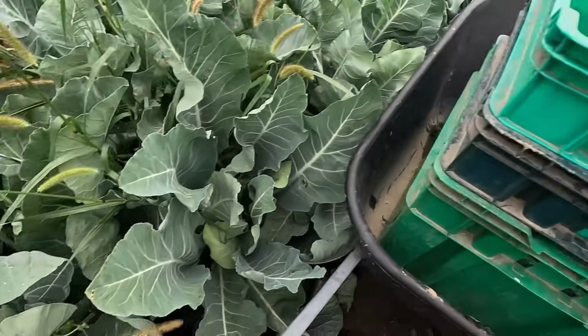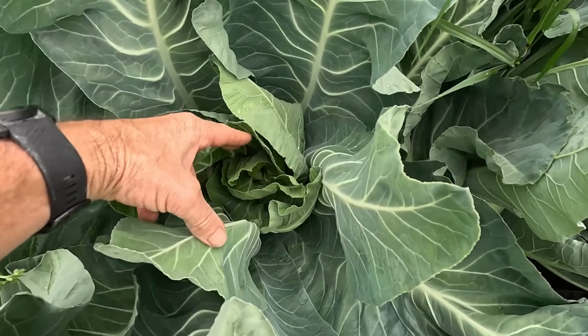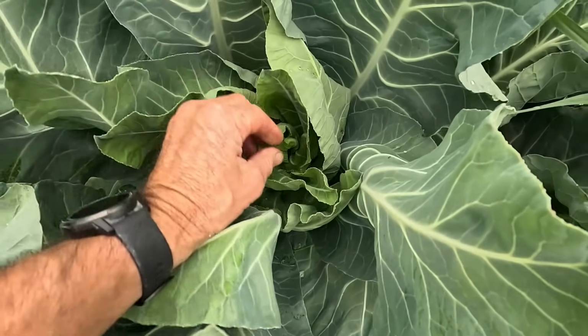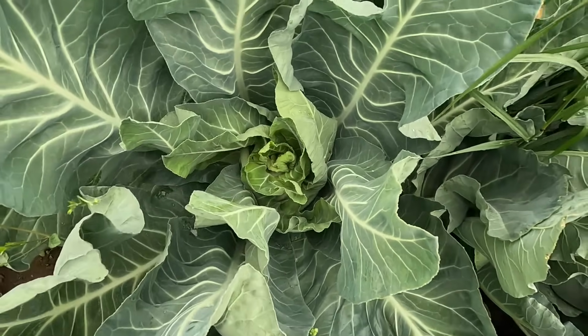And if you look over here at the next row where there's white ones, you can see how tight these leaves are. It almost looks like a cabbage down in there. These self-wrapping cauliflower varieties have leaves so tightly wrapped around the curd that it's gonna block out any sun from discoloring the curd. So I just found some perfect examples to show you of what good wrapper leaves look like around the cauliflower and what happens when it's exposed to too much sunlight.